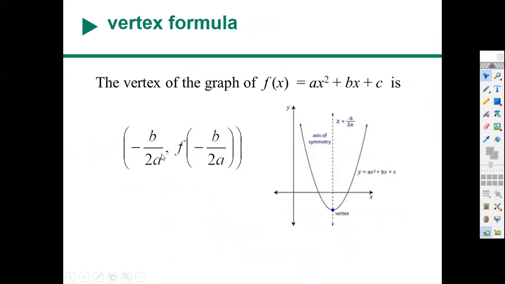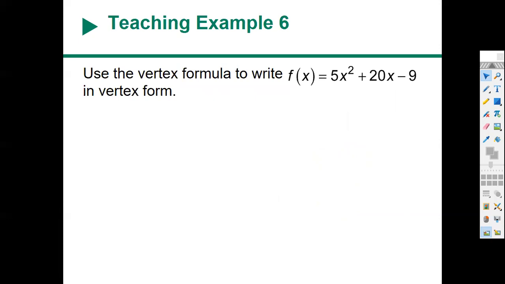All right, so again, remembering the vertex formula. So here's the vertex formula. It's to make sure you can find the vertex given the equation, right? Without graphing, you should be able to find the vertex of a parabola by simply doing negative b divided by 2a, comma f of negative b divided by 2a, and that's where you're going to find your vertex. Okay. So practicing the vertex formula, I would like for you to try the vertex form.